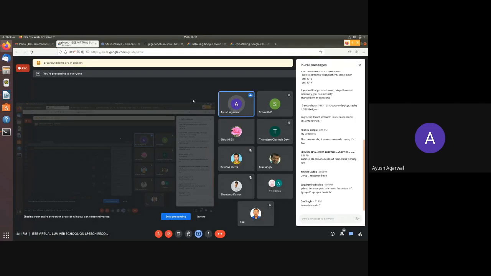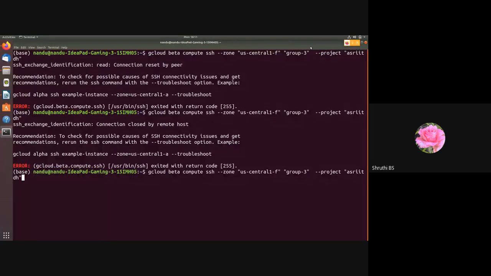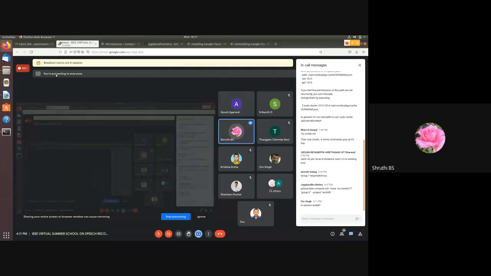So I am also getting the same error that Salam is getting. I am also not able to access. Okay. But I think there are some groups I am able to access, group 1. Yeah, even I was not able to access group 11. Okay. So 3, 11, and I think Shishir also faced the same problem in some PC. Yeah. Okay. So I think those 3 are giving problems like that.